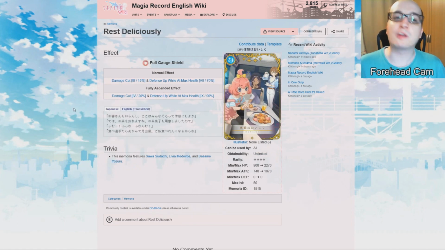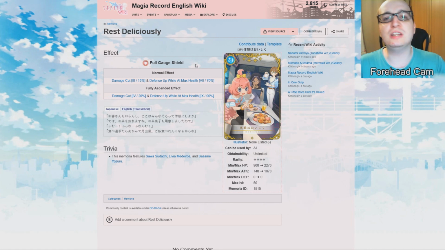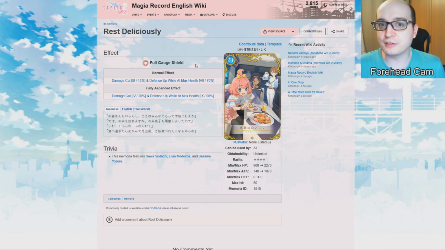So for example, we have Rest Deliciously. It gives damage cut 20% and defense up at maximum health 90%. It's an unlimited Memoria, meaning that it's a free-to-play Memoria. You might just have this even without maximum break. It still already gives you like 70% defense up at maximum health. So if you have a really strong tank that has like 15,000 defense, you put them on the battlefield and they're gonna start out at max HP, they're gonna have 70% bonus defense.